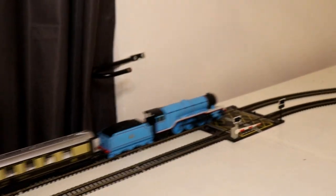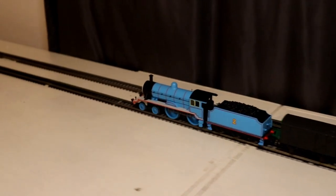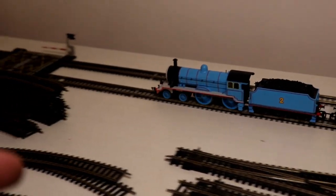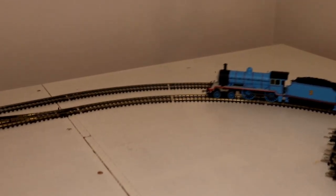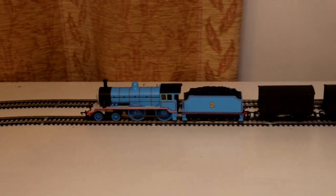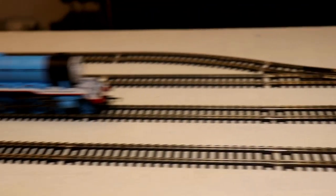Well, my friends, good news. I have got Edward working finally. I found out what the problem is. One of the tracks wasn't actually plugged in properly, which caused the electricity to not flow through smoothly. But now that I fixed that, Edward is running much better. It hasn't cut out yet, but Gordon is the star of the show.